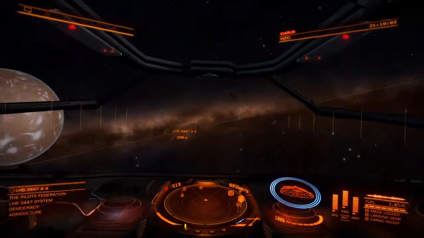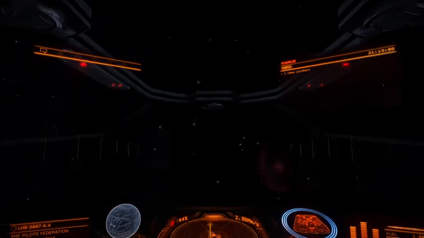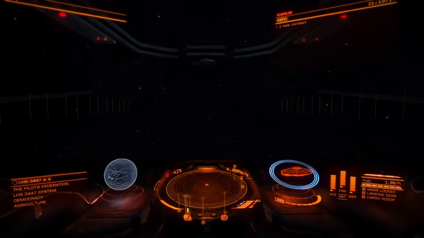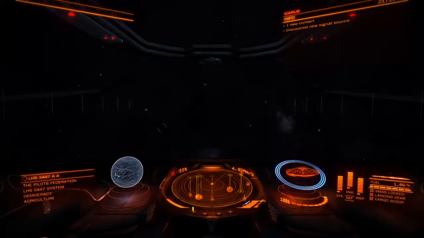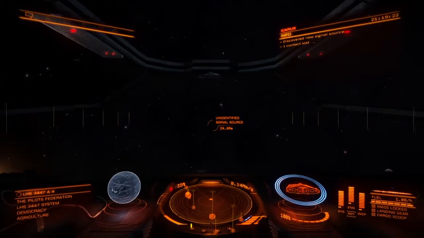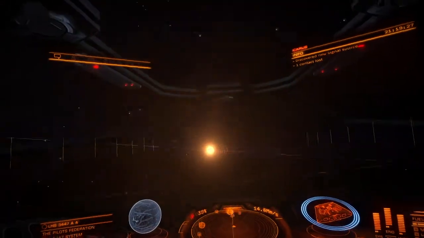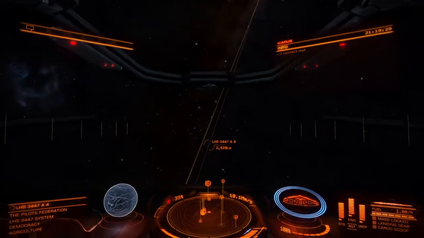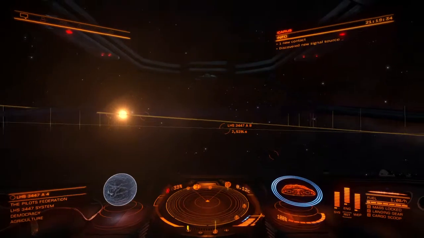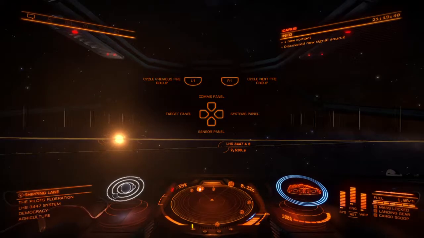So here you have Super Cruise, and a basic understanding of Super Cruise is you're allowed to traverse star systems pretty easily. If I was in normal flight mode, I would get there to the unidentified source, but it would take me a very, very long time. So this is faster than light travel that will allow me to traverse the star system that I'm in. What I'm going to do now is plot a course for the mission that I undertook.